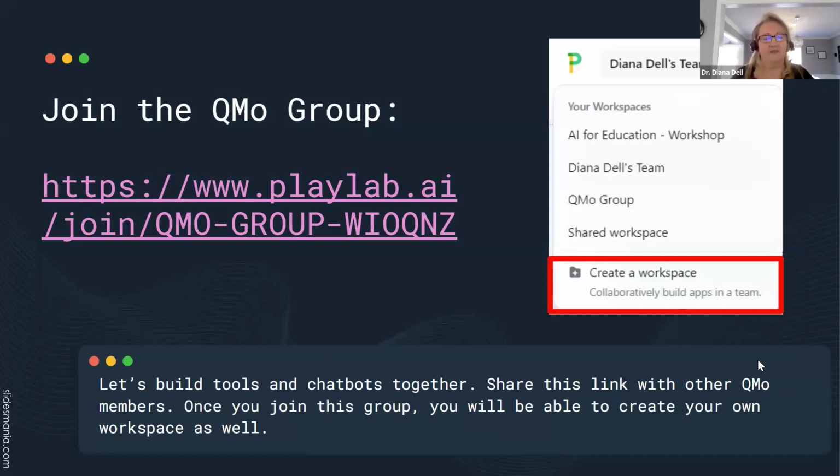So this is how you will join the group. You're going to go to this URL, playlab.ai, join QMO group, WIOQNZ. You can take a look at the screen. Once you get there, it's going to ask you to create your account.